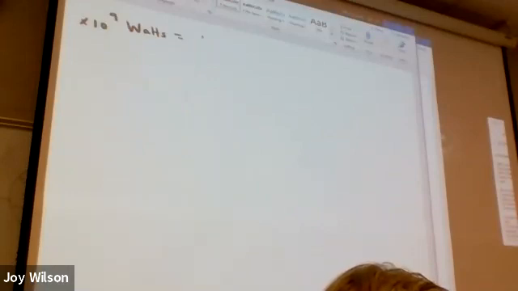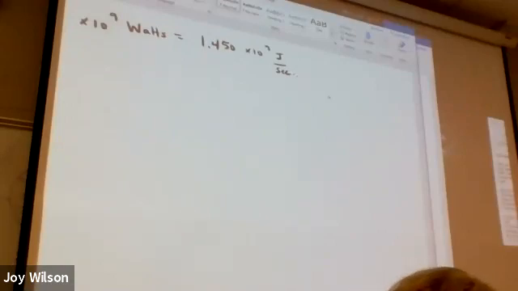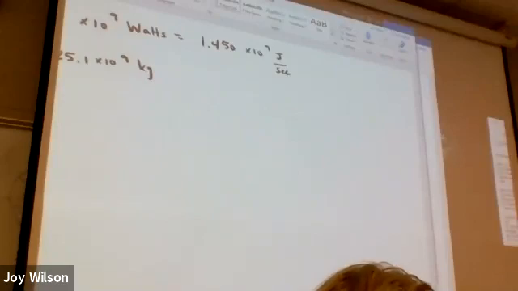And a watt is a joule per second. So we've got this mass of steel, 25.1 times 10 to the 9th kilograms of steel. And we want to put this in a big vat and take water. So here's what we've got.